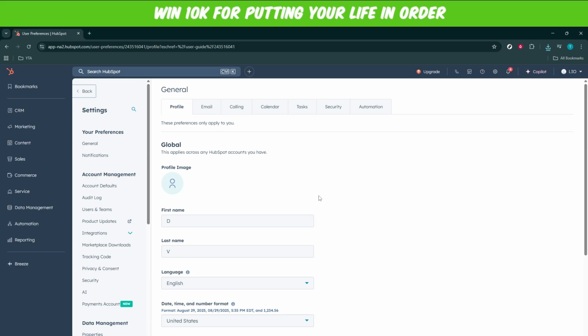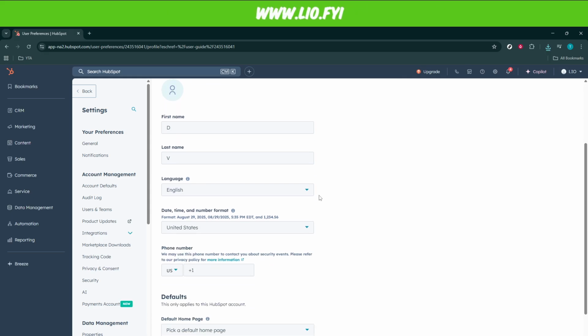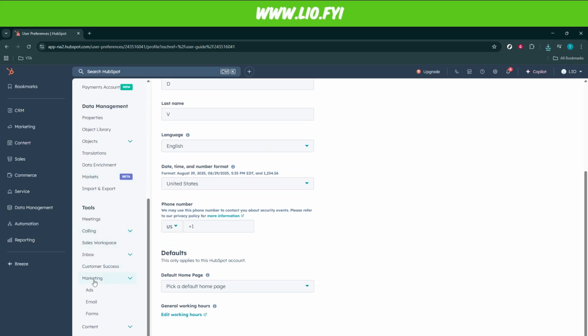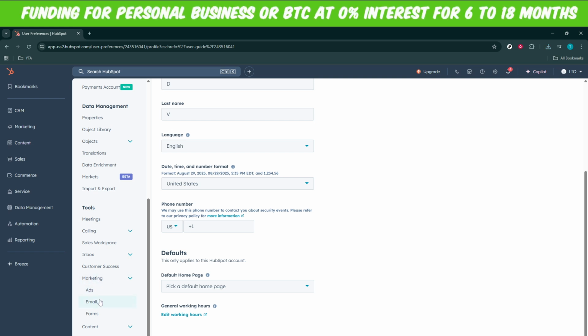After you've explored the highlights, it's time to go to the marketing section. By clicking on marketing, you'll be accessing a pivotal part of the HubSpot interface where you can manage all your marketing tools. This section is crucial for setting up campaigns, tracking data, and ultimately improving your outreach efficiency.